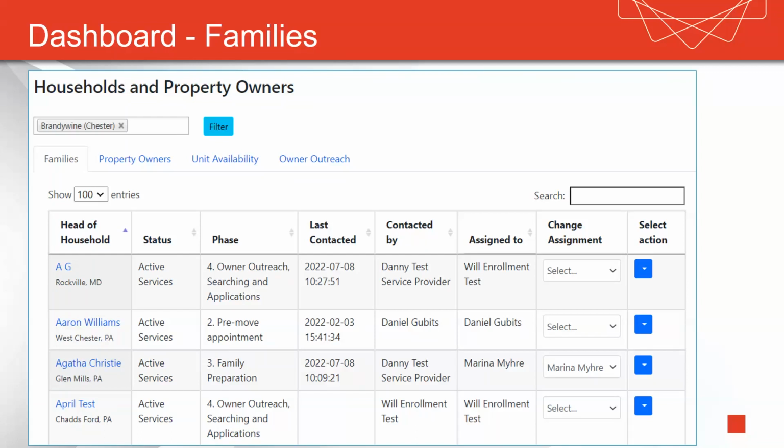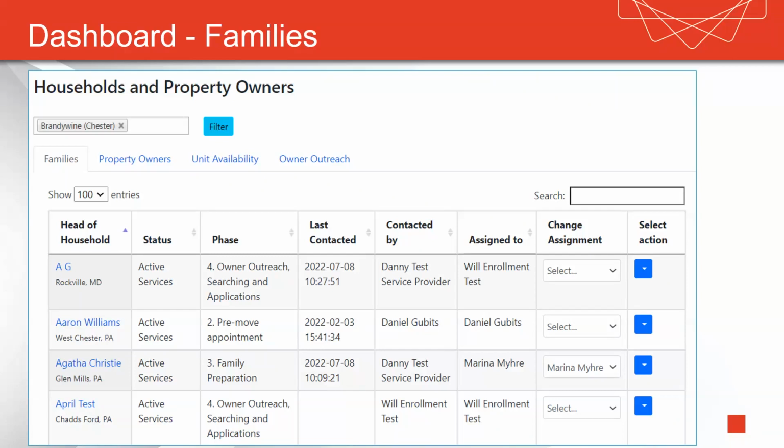And then you've got this little down arrow there for select action. That's to jump to the contact form. So I said, the dashboard is a good place to get to the contact form. It's not the only way to get to the contact form, and we'll show you other ways. So right from that select action, you can either schedule a contact that's going to be taking place in the future, or if the family just calls you up, and you want to open up the contact form so you can take notes while you're talking with them, you can do that also from right here. You can just say begin contact, and that'll open up this contact form, and you can start taking notes right then.